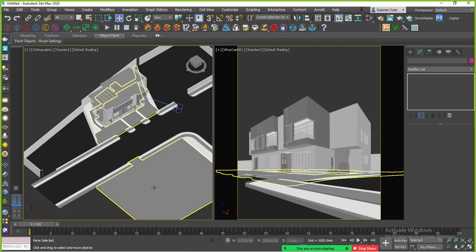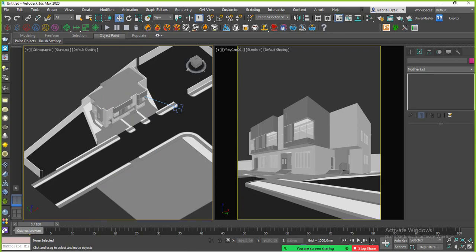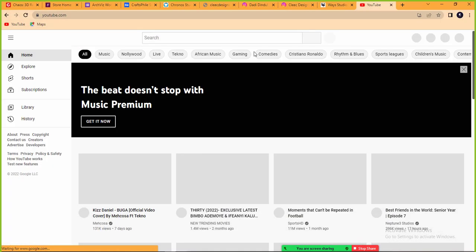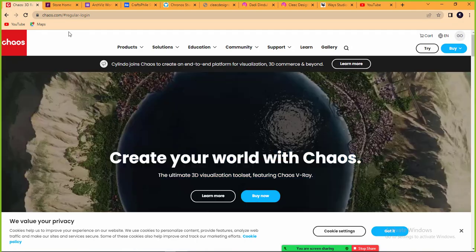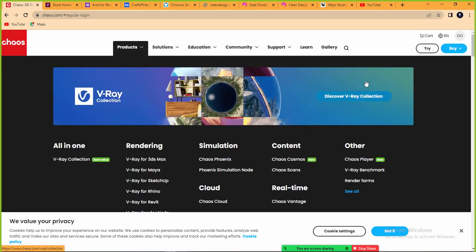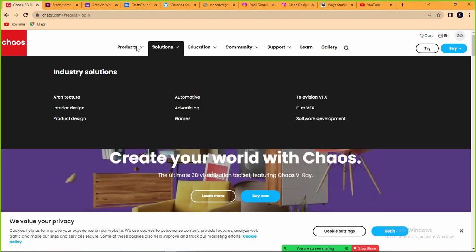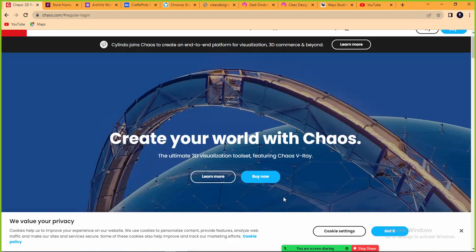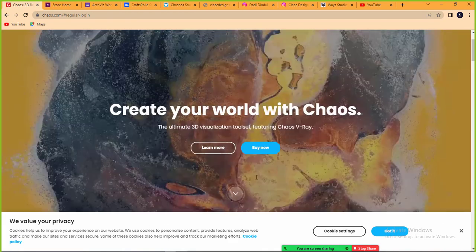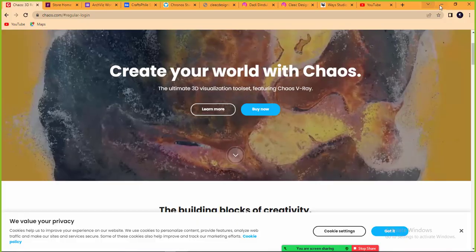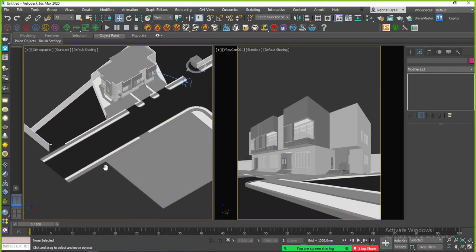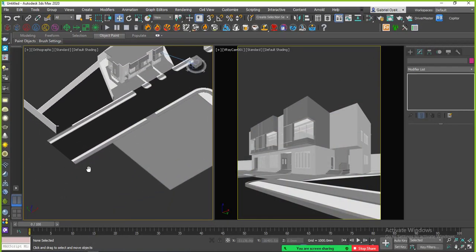Because the recent V-Ray has something called Chaos Cosmos. You can browse it, go to the Chaos website, chaos.com, log in and find out about their products, you will see Cosmos there. And Cosmos is really what is changing the game for V-Ray right now.